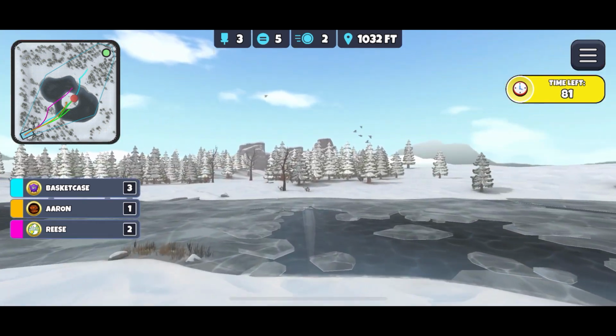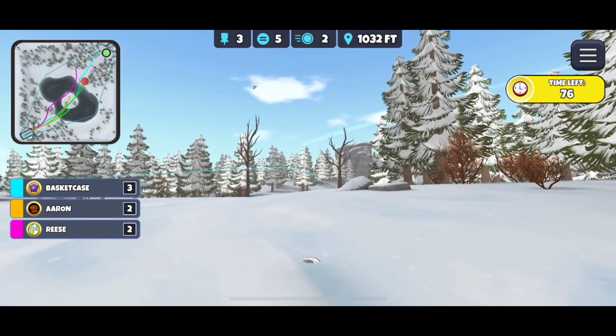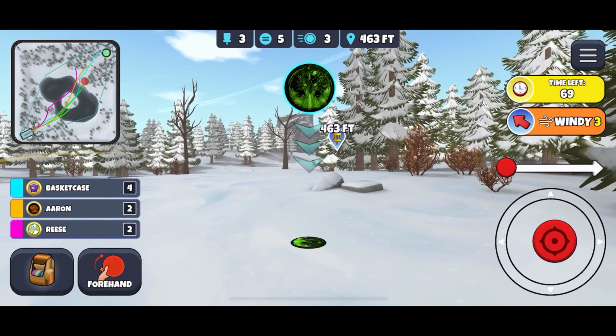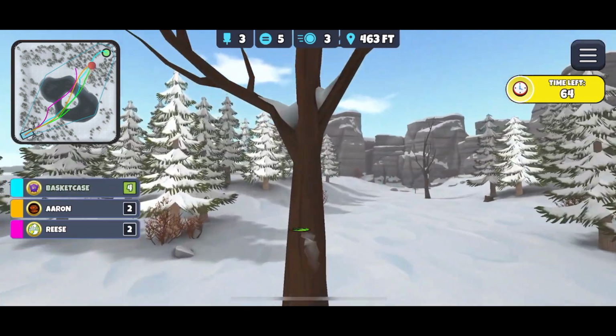So looking at everyone else here, it looks like Basket Case got across fine. Ooh, I got lucky there, just crossed the ice. Looks like Reese is in a tricky spot, but got across fine. I'm guessing he'll save that. And then, wow, looks like Aaron bit off a lot of ground on his drive, and he is more than fine.